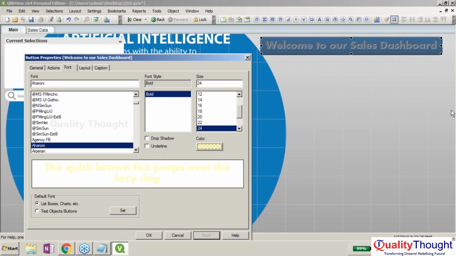Actually, I've changed this one color, and it should change basically.